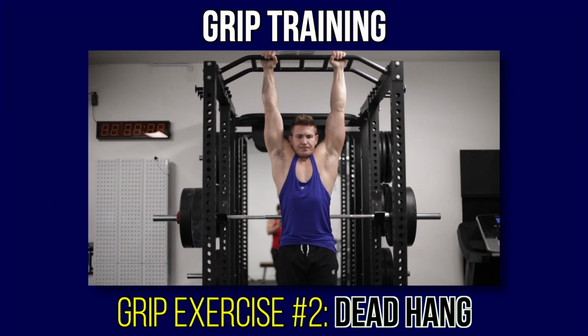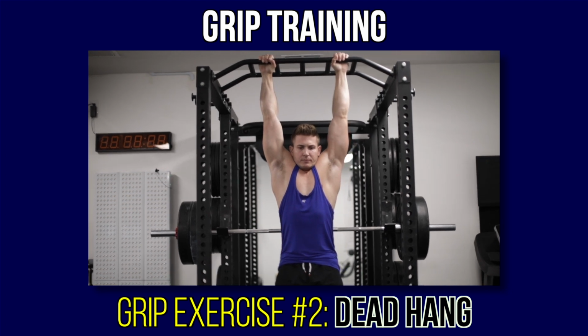And the goal here, obviously, is to hold it as long as you can. Grip exercise number 2 is the dead hang. And this is actually one of my favorite ways to increase my grip strength. And I think it's because even as a kid, I always loved climbing. In fact, my family would just call me Monkey, not even Scott at one point.